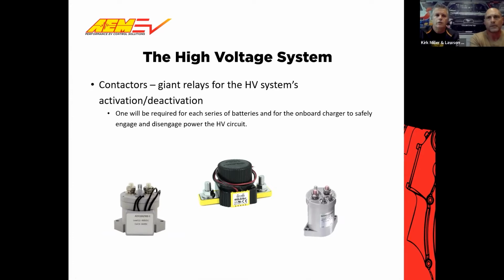What's really important here is when the vehicle's at rest and shut down. In an internal combustion vehicle, a traditional car, you turn off your key, you take it out, and there are shutdowns that occur within the ECU so the engine doesn't keep running. There's a lot of things that happen. In this case, the contactor's job, based on input from the VCU or some other control device, is to insulate the battery from the rest of the drivetrain on the high voltage side, and that's all it's going to do. Once it's insulated, it's in a position where it can be charged or just set at rest. So that's the contactor's role: to disconnect the drivetrain, the inverter and the motor from the actual battery pack itself.